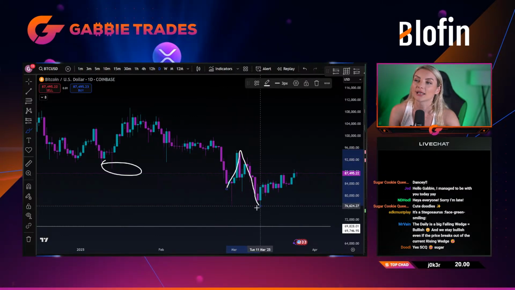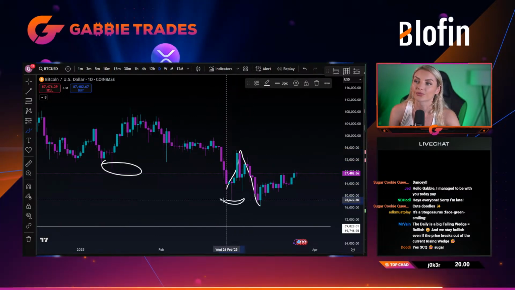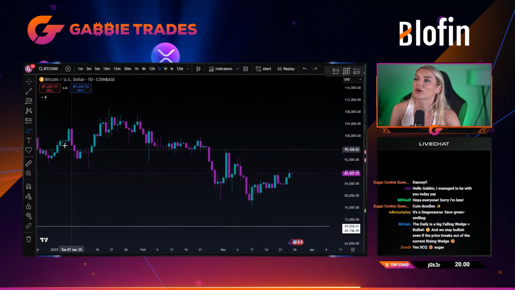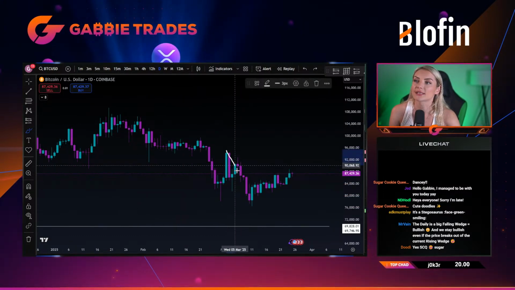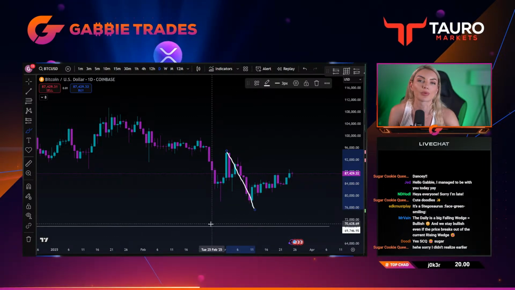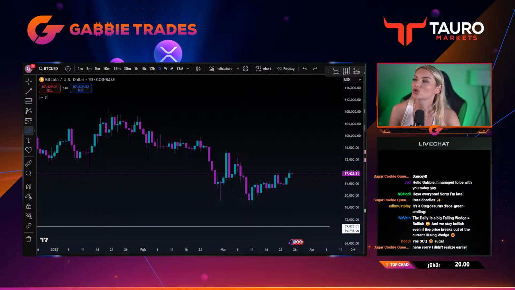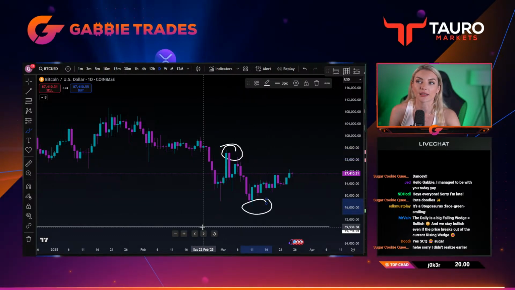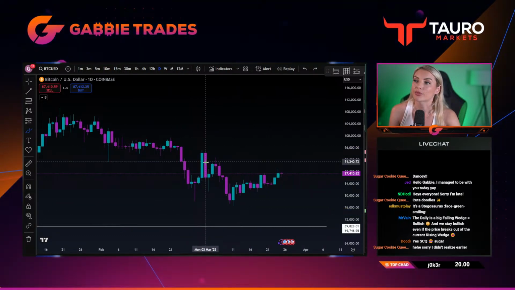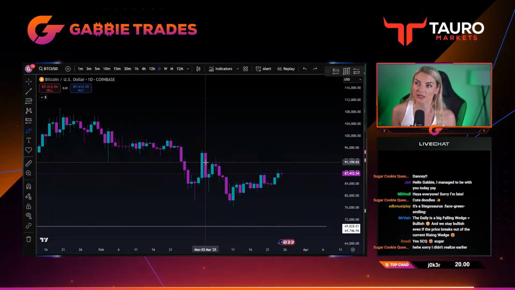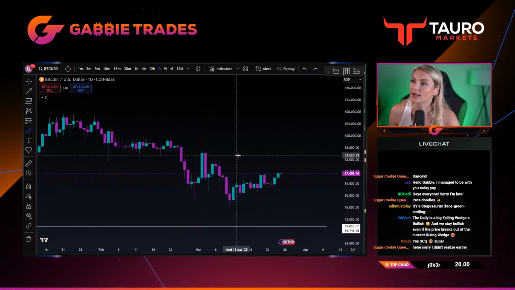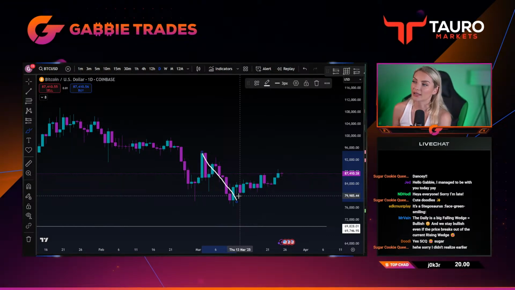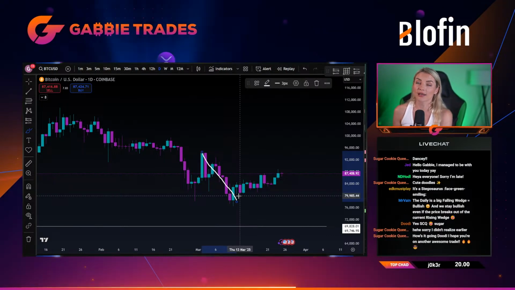Because we had another leg down that took this low. What is the latest price leg that we're currently trading? Well, it's this one. This is the price leg that we're currently trading. So this is the high, and this is the low that we're interested in. So when you've identified a price leg like that, the next question you need to ask yourself is, is this price leg a bullish price leg or is it a bearish price leg? Let me know in the chat. Is it a bullish price leg or is it a bearish price leg?